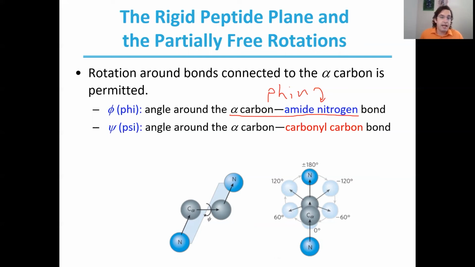Our second angle here is the psi angle, which of course is the angle between the alpha carbon and the carbonyl carbon. These are really the only two key angles that we have to worry about as our polymer is rotating around and bending itself into different shapes. Again, that's because the peptide bond is essentially rigid and linked in just that single rigid plane. So for the psi angle, in order to remember that that's corresponding to the alpha carbon and carbonyl carbon bond, I like to think of this as the sic angle, again with that C there corresponding to the C of my carbonyl carbon. So that's just a little shortcut that I use to try to help remember. Phi angle corresponds to the nitrogen bond. The psi angle corresponds to the carbon bond.